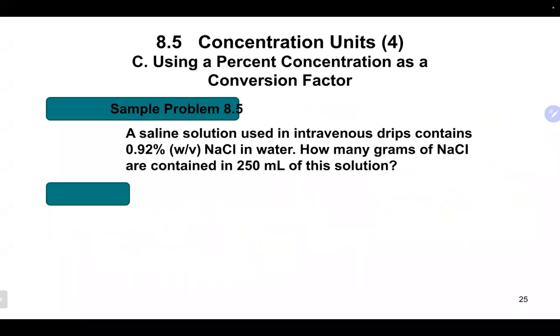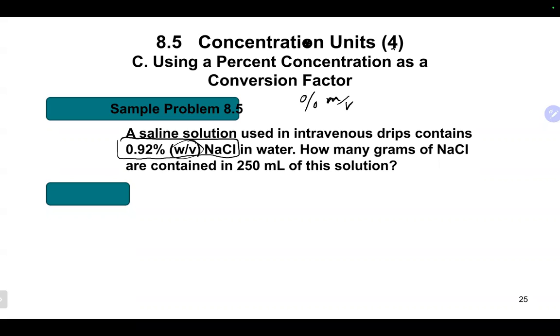All right. So I'm going to go back to this one that we skipped. A saline solution used in an IV is 0.92% mass to volume sodium chloride. How many grams of sodium chloride is contained in 250 milliliters of this solution? Okay, so let's take a look at this. So here we're looking at percent mass to volume. Again, same as weight to volume. And we can actually sometimes just use this as sort of a conversion factor. Sometimes maybe easier and just sort of do it as like a conversion problem.